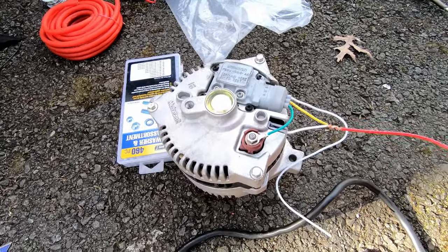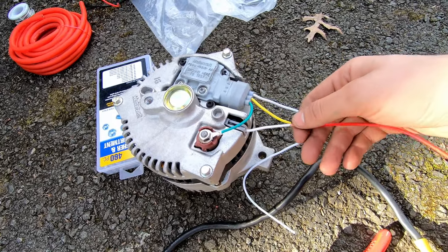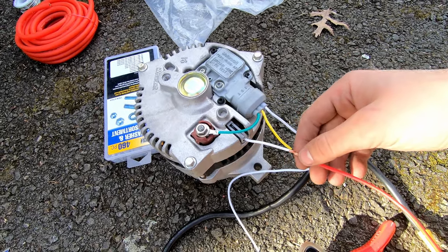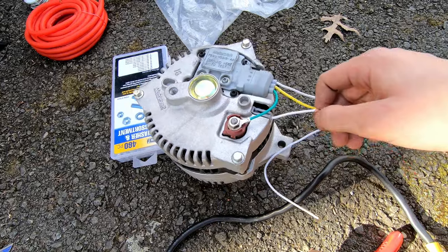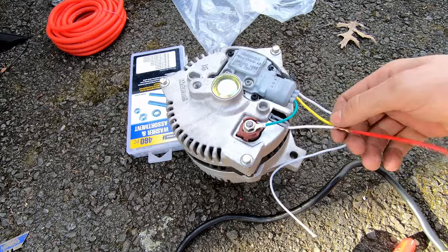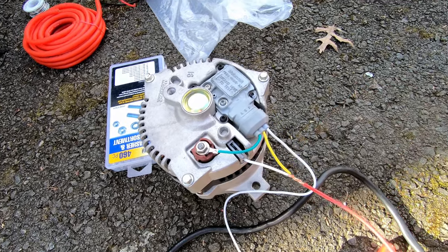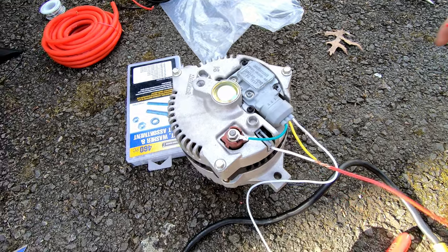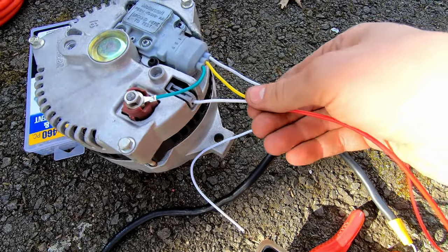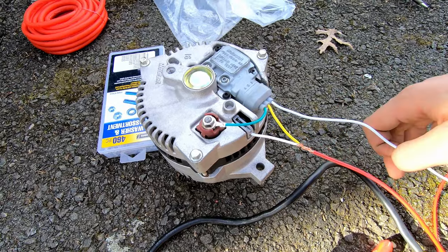There we go. All right, so as mentioned previously, the stator wires get hooked together, and then we're gonna splice this in for the electric choke. We want this done because we don't want a full 12 volts. Some guys say that the electric choke doesn't really last too long with a higher voltage. It wants about 9 volts, 8 volts. So this will drop it down a bit, and honestly, I'll even want to test it when we have it in the car. I'll just see what it's outputting. But now, these two are pigtailed together. Now we just twisted them together. I'm gonna solder, put heat shrink on it, and that will be done. So as for the wiring, that's pretty much it.